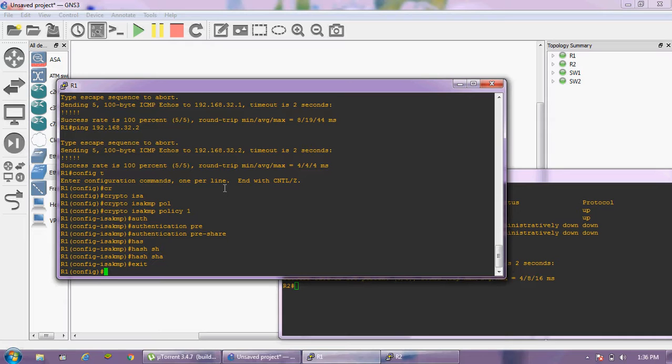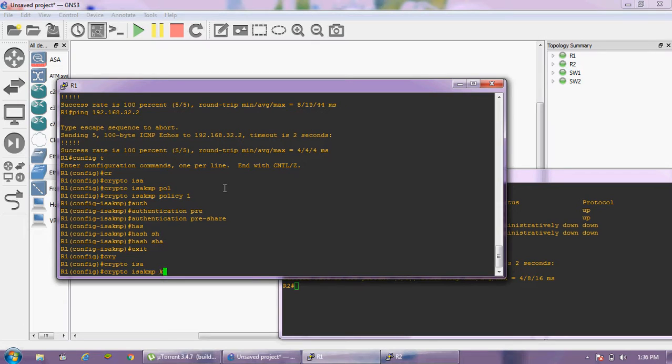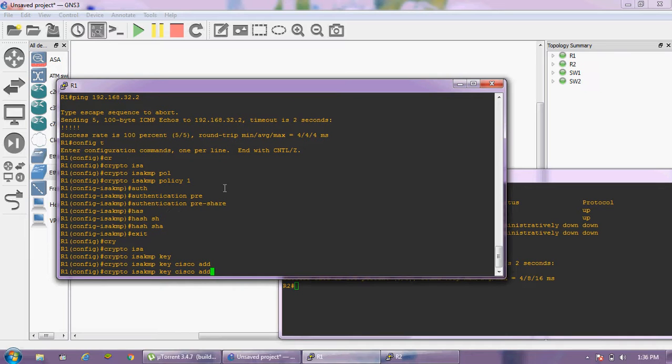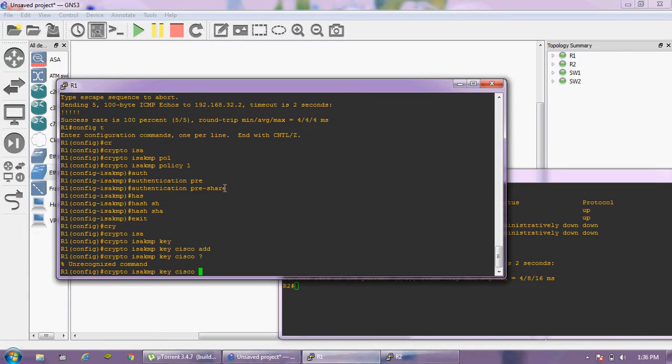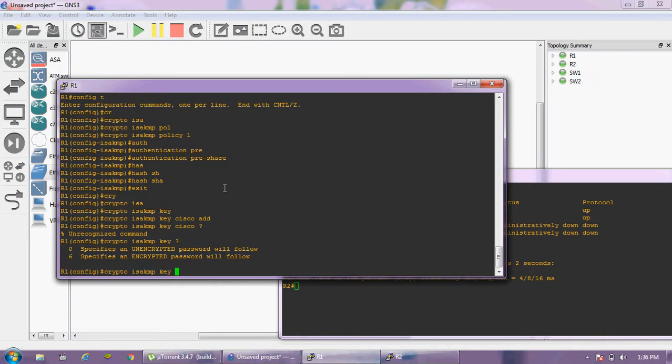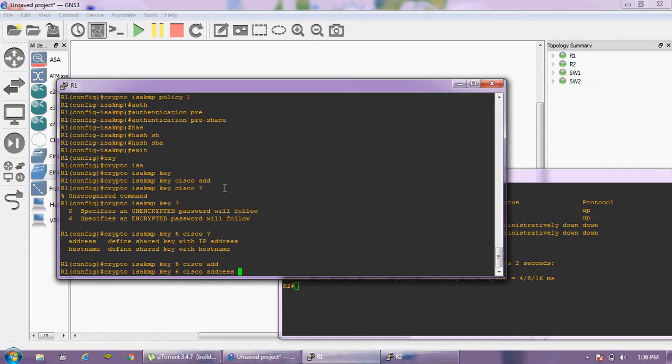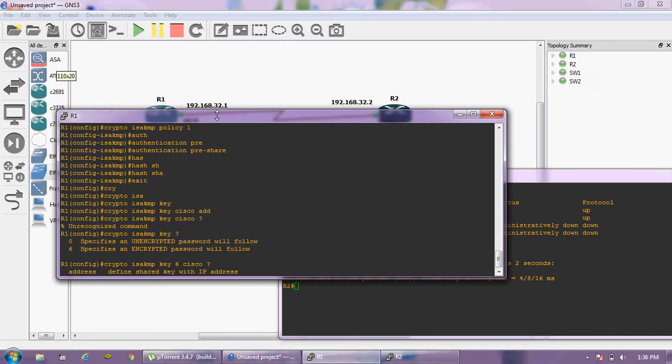Next I'm going to create the key. What is the key that needs to be exchanged? Crypto ISAKMP key. I'm putting Cisco as the key here, with the address. The address is the next hop IP address.